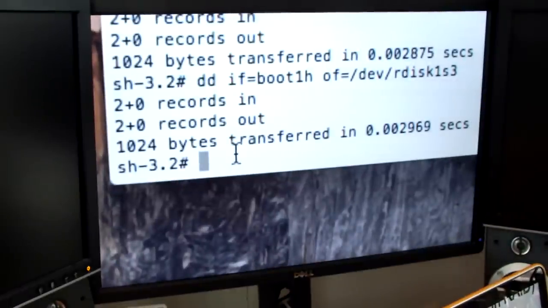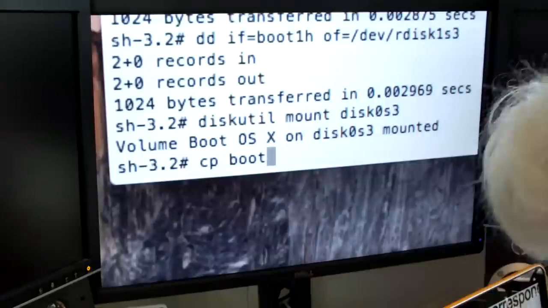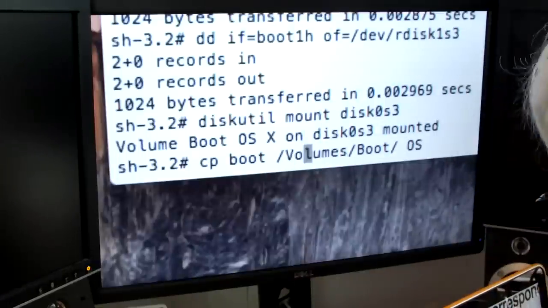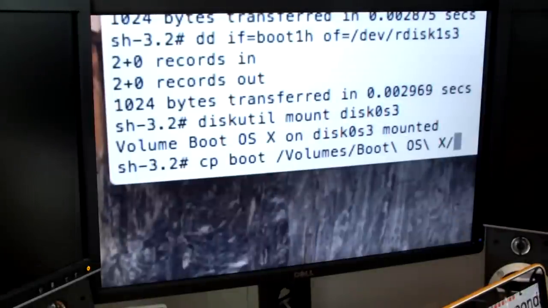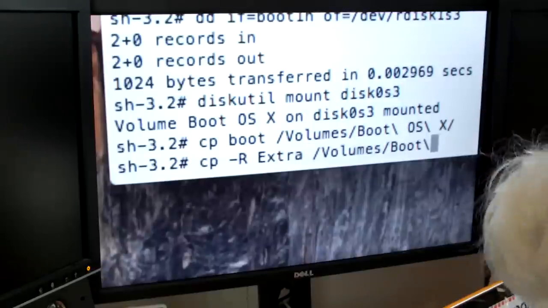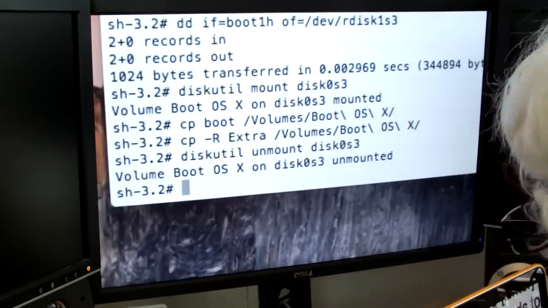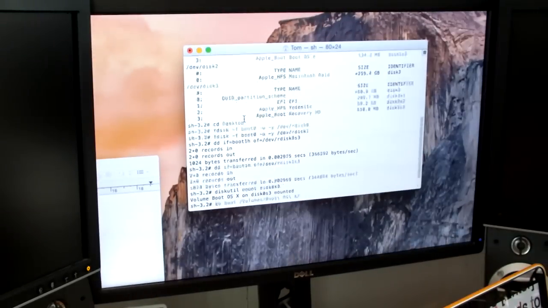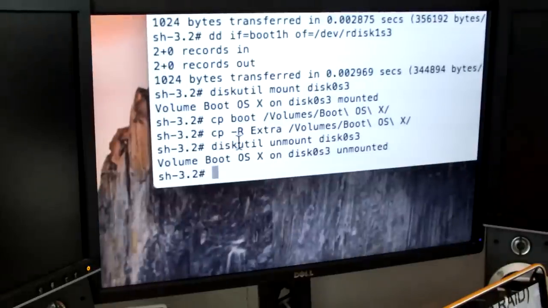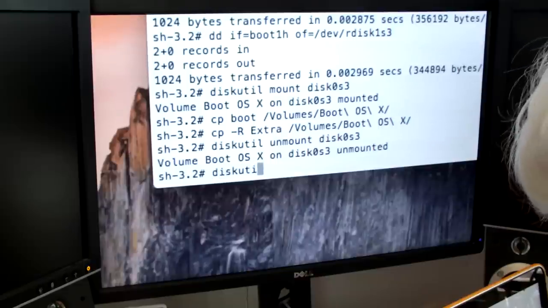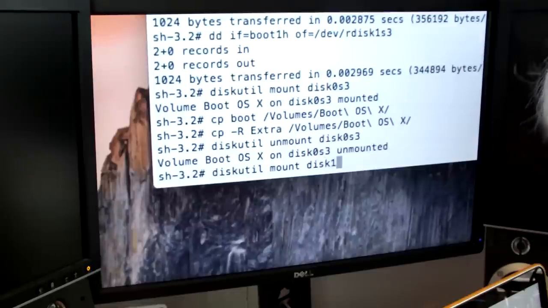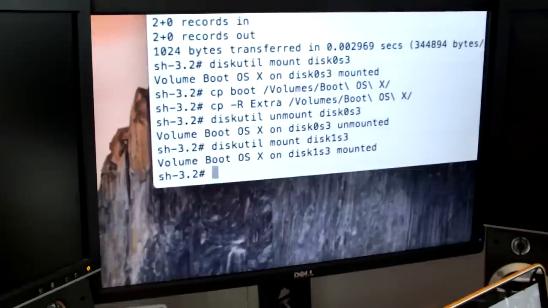Okay, so now after a couple of double checks, I am ready to start doing things with these drives, okay? So, okay, so that's one drive done, I believe. And moving on to the second drive. And then once I do all of this for the second drive, we are done for terminal in the OS. So, let's mount that disk.